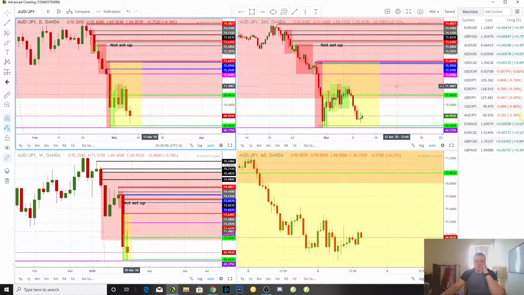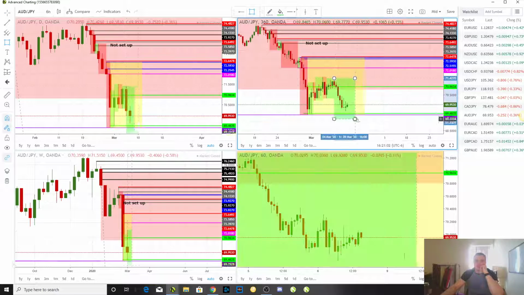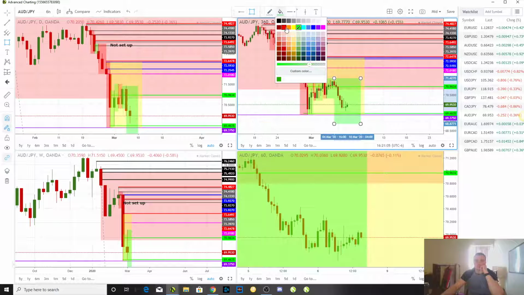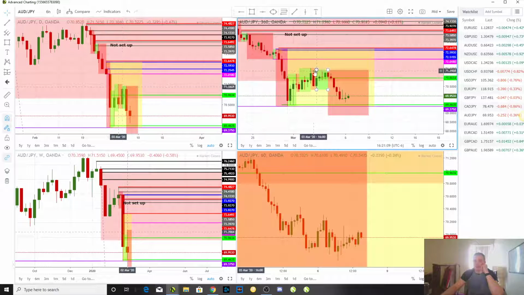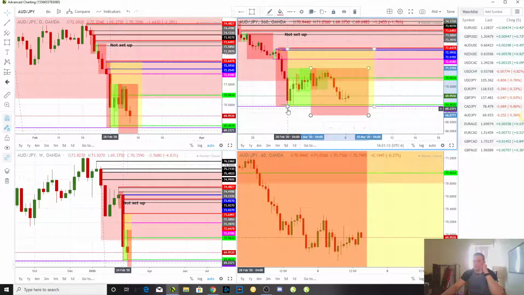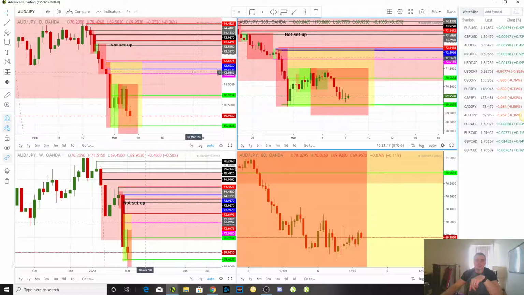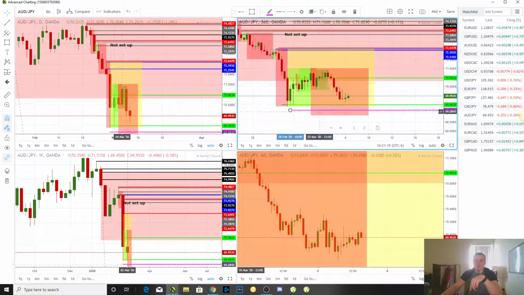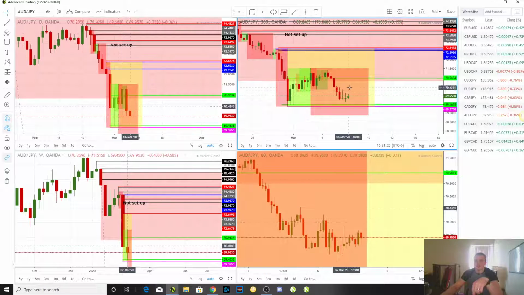So like right here is another example. If this were to, say you got your red box here. So actually two things, I guess. You get your red box here. This would be the green box, and then this would be the red box. If it breaks out of that swing low right there, let's get the pink line. Where's the pink line? Let's get the pink line. So say we get a close below that. That is now what it looks like.